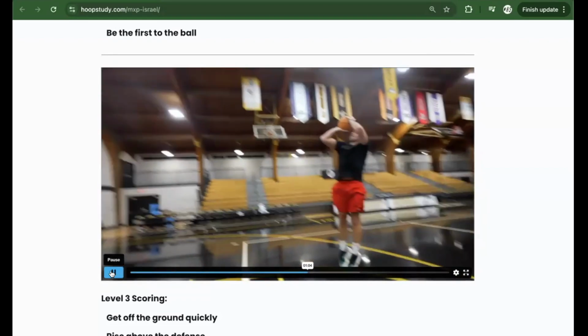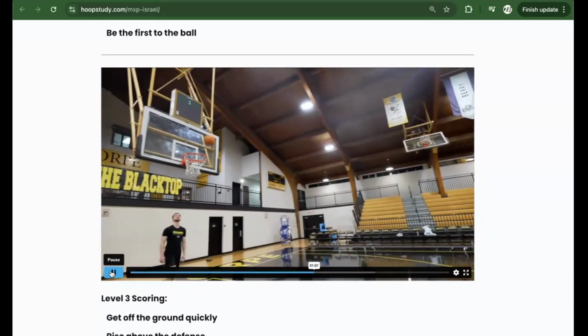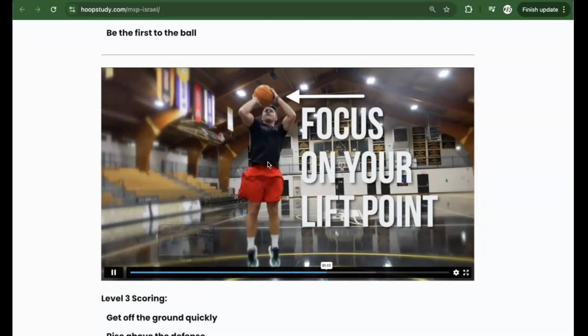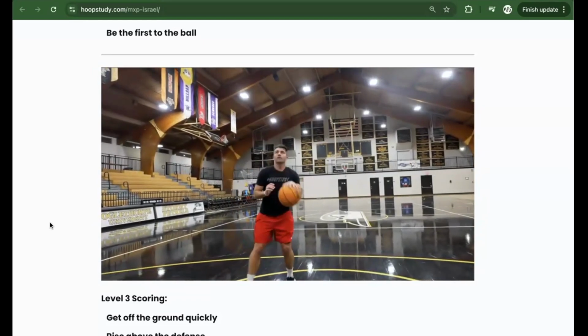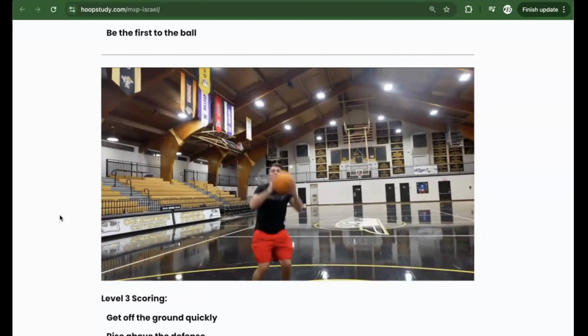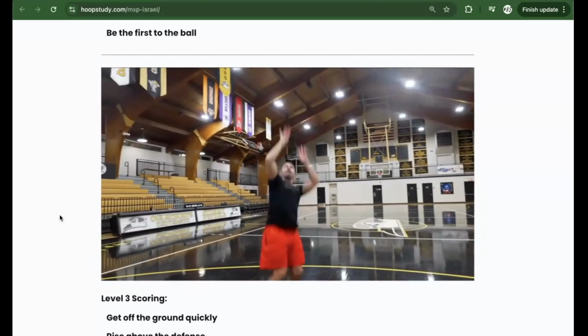All right. So again, you're going to jump and hold the ball, understand your ability to get off the ground, find your lift point, and once you get really comfortable with that, you're going to start to shoot it, and then you're going to work on your touch. All right. This is a very simple way to work on this mid-range shot.